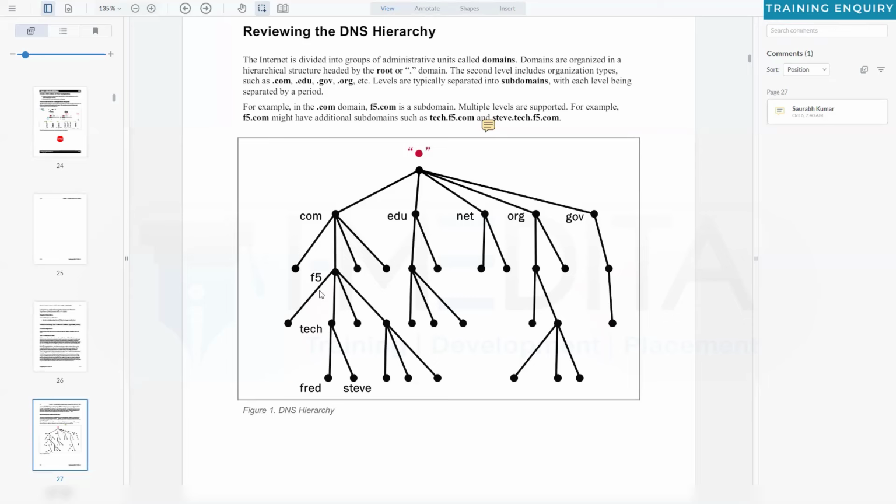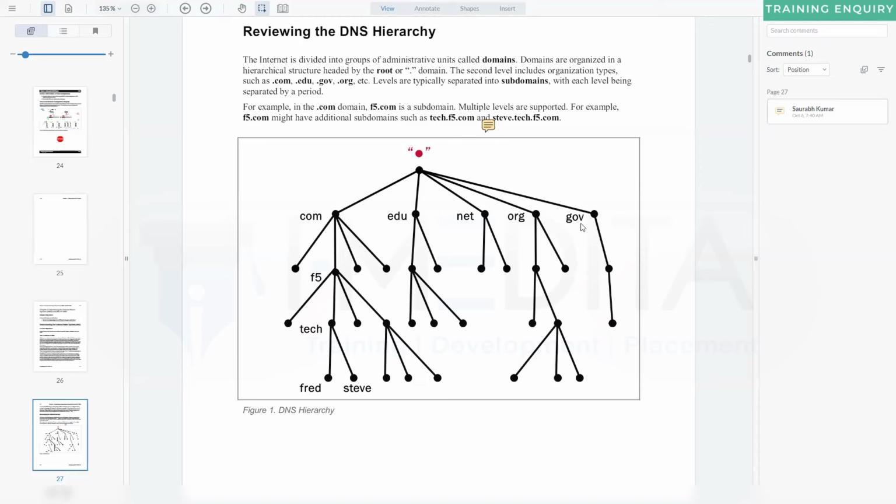And then that's where f5.com and all these things come up, and you call them subdomains, right? So the .com, .edu, .net, .org, .gov, these are known as TLDs, top level domains. There are many TLDs across the globe. All TLDs have their IPs, and again, like a Windows DNS server or maybe a Linux DNS server, they don't really have to have the TLD's information because that would be provided by the root domain, right?